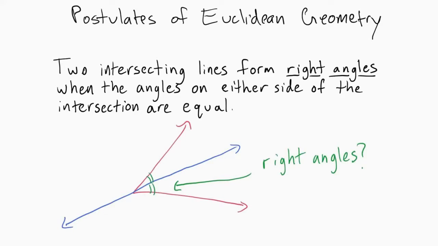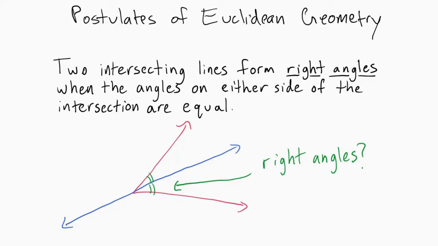Consider this diagram. And apologies in advance to anyone who's colorblind. I did not design these diagrams to be colorblind accessible, but color is never the only distinguishing feature. So the two marked angles here are on either side of an intersection and they're equal, or at least they're supposed to be, pardon my drawing skills. So are these right angles by the definition above? Why or why not? Think about it for a minute.